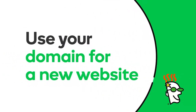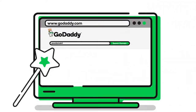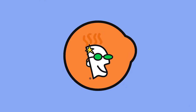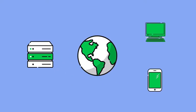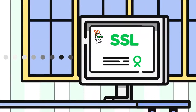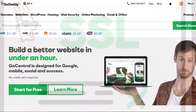You found a great domain name and registered it. Now what? How about using it to create a new website? Don't worry, it's easier than it sounds. GoDaddy offers an all-in-one solution to help you build a website or online store. It includes hosting to make your site visible and functional on the Internet, and an SSL certificate that protects the data flowing to and from your site. SSL encryption is especially important if you're going to sell products from your site.